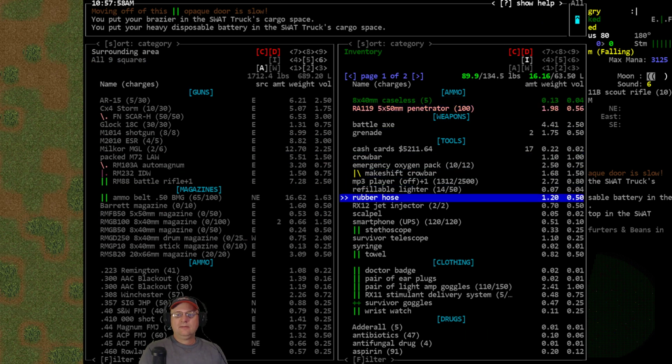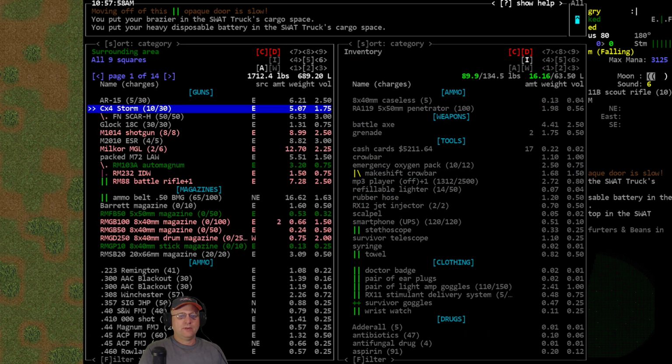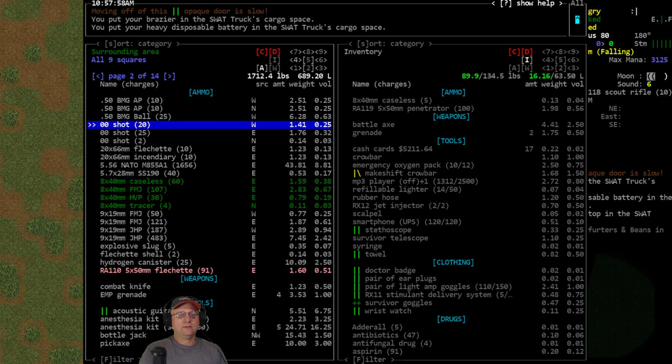Alright, I'm down to 5 of the standard 8x40. How many more do I have laying around? 60 more, huh? 107 of the FM dates.